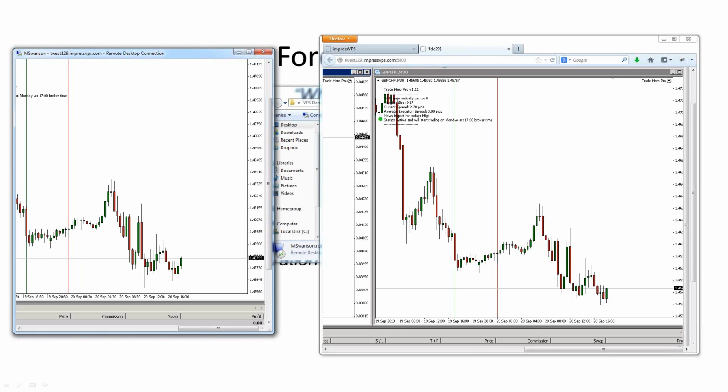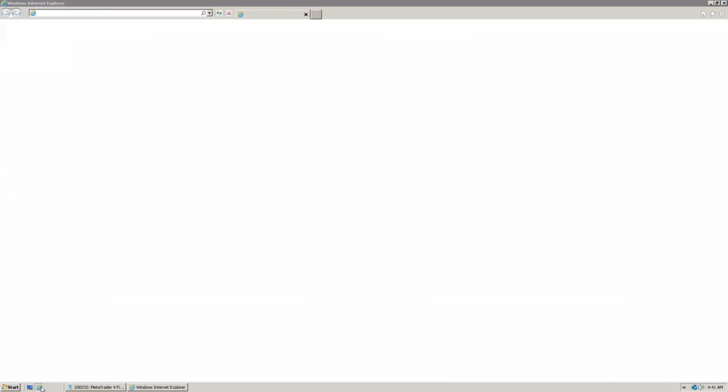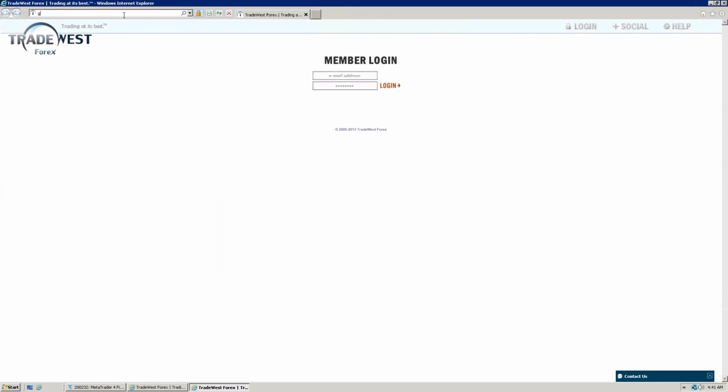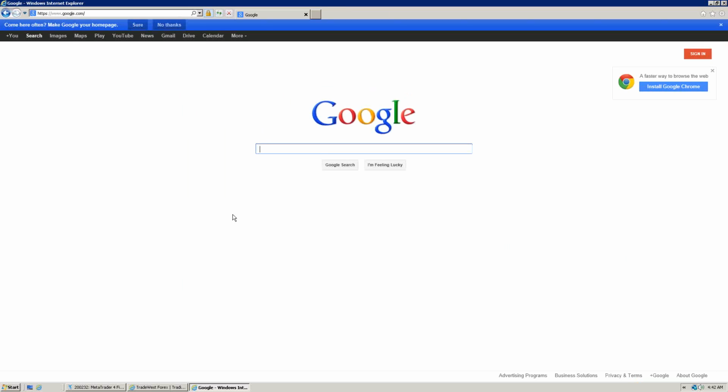Sure, you can use this for futures. You can trade. You can do whatever you want on this. The way you have to look at this is it's like your own computer. You have full control over it. You can do anything on here that you can do on your own computer. I can go to any web browser, I can install another web browser if I want, I can go to any web page, I can go to Google, I can download any trading platform I want. You aren't restricted here. So for futures trading, you can log into your broker and trade, download the broker software, and install those tools. You can trade stocks, options, put anything you want on here. Obviously we do have some terms of service that we don't want people using this for file sharing, that type of stuff. That's obvious.